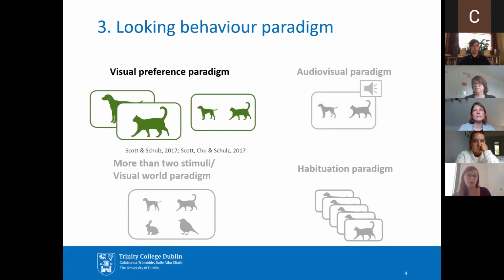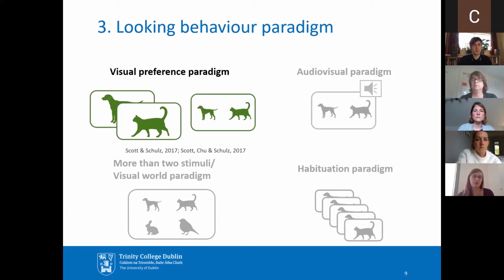So once you have your participants, you're going to want to select a paradigm. So the first and most obvious paradigm to discuss is visual preference paradigm. This can be either implemented as central looking, where you show one stimulus at a time and calculate looking time per condition, or a classical preferential looking paradigm where you show two stimuli and calculate looking time to the left and to the right stimulus. This is the easiest paradigm to use for online looking behavior, and Kim Scott and Laura Schultz compared preferential looking lab findings to online results and found that the observed patterns are actually very similar, although the effects do seem a bit weaker when you're testing online.